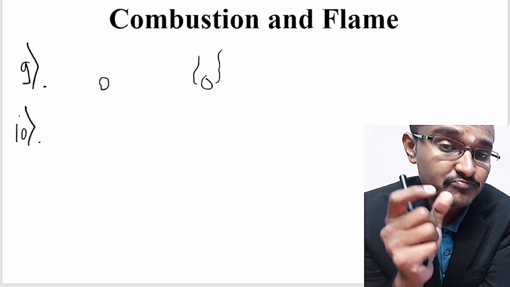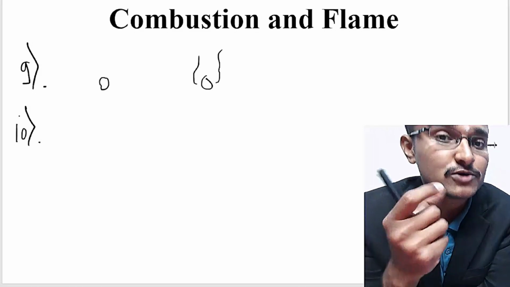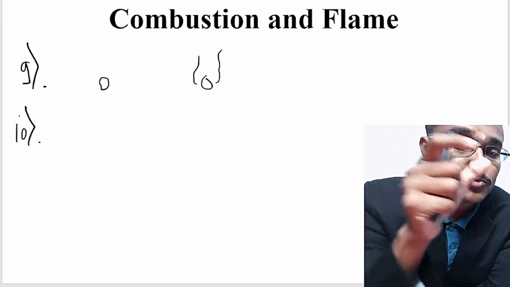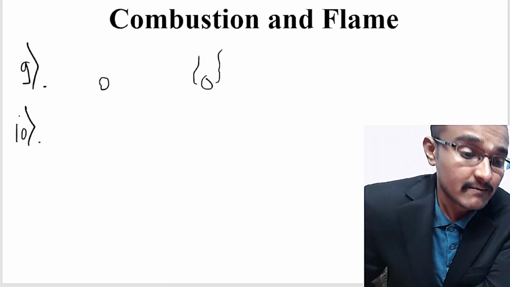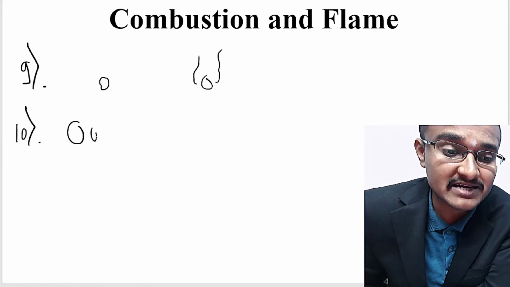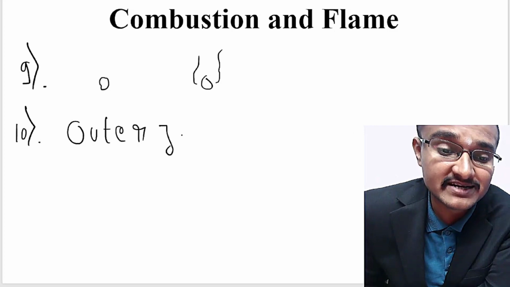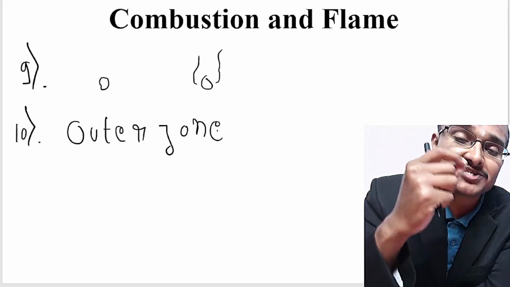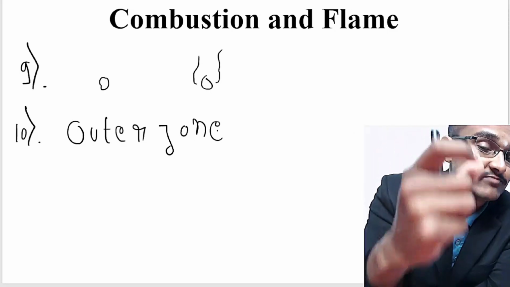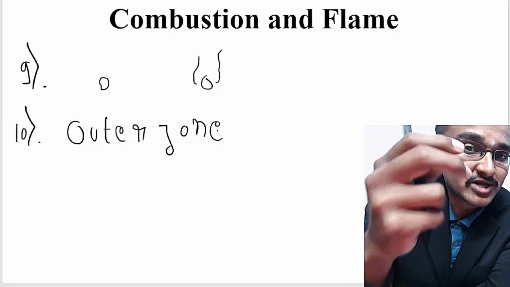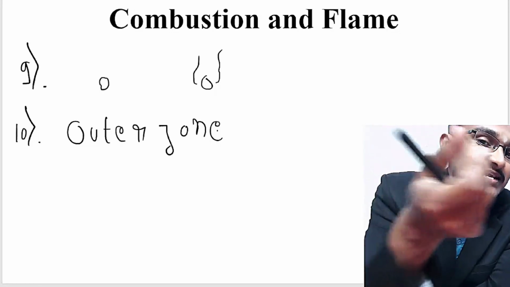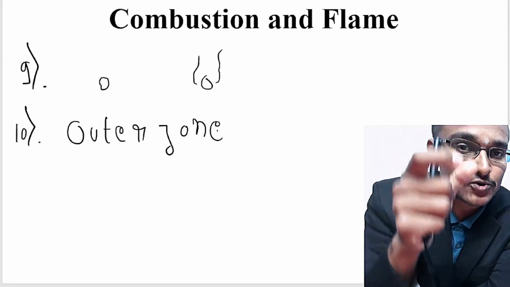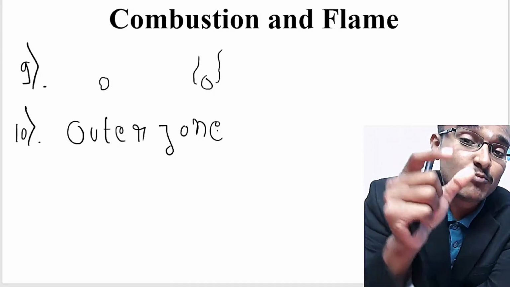Coming to the 10th question, which part of the flame does a goldsmith use to burn the metal, silver or gold? You might have seen the diagram of a flame. The outermost part of the flame is known as the outer zone, because the outer zone has complete combustion of carbon, hence it contains more heat. The goldsmith blows air onto the outer zone and creates more and more combustion there, thereby creating more heat energy, so that he can easily melt the gold and silver metals. So that's why a goldsmith always uses the outer zone of the flame, because it contains more heat energy.